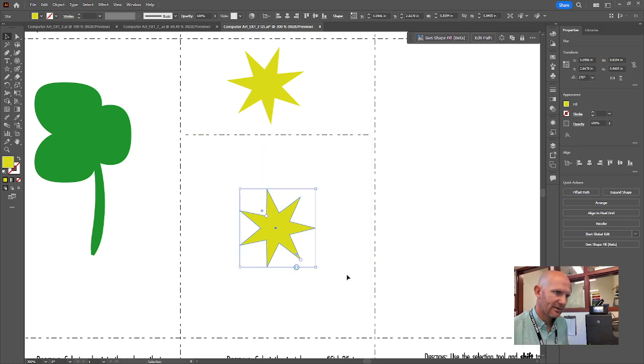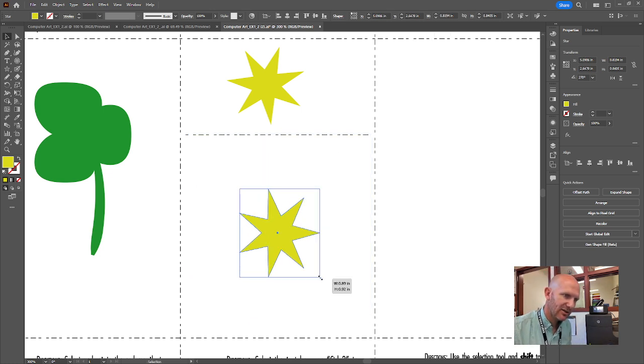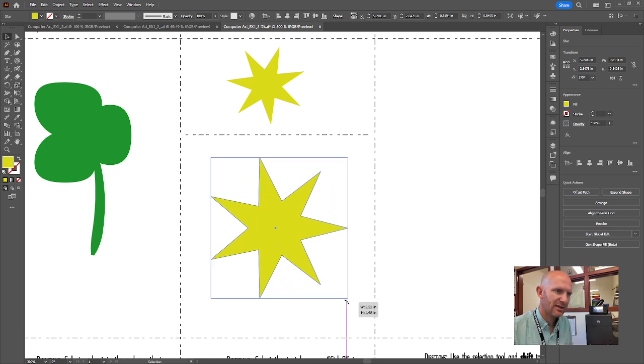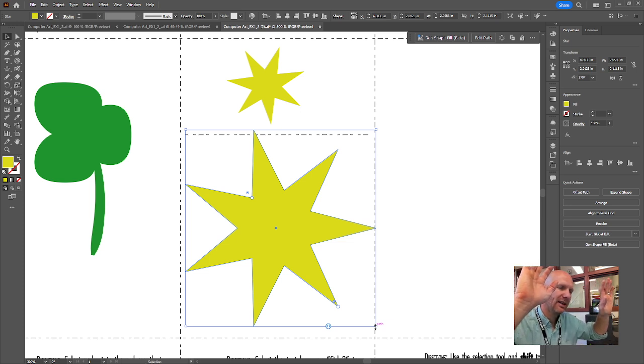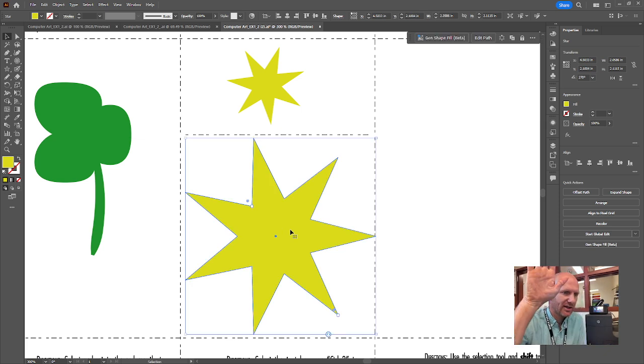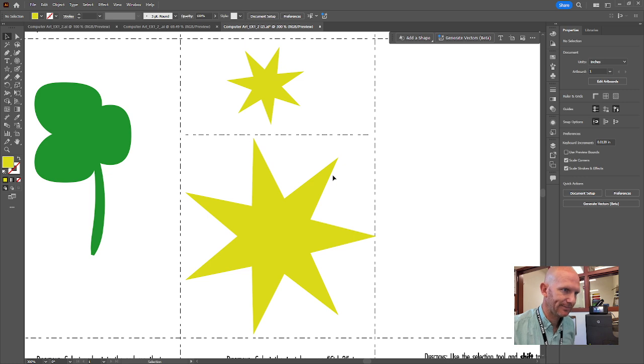Whenever you scale, again, I'm going to click and drag out. I'm going to hold Shift and Alt and start dragging until it fills the right space. I want to make sure that I let go of the mouse first and then let go of the keyboard. That's always the process. Sometimes students will let go of the keyboard before they let go of the mouse, and the star will actually distort. It'll look strange. So again, mouse off before you key off. That's what I'm going to keep repeating.